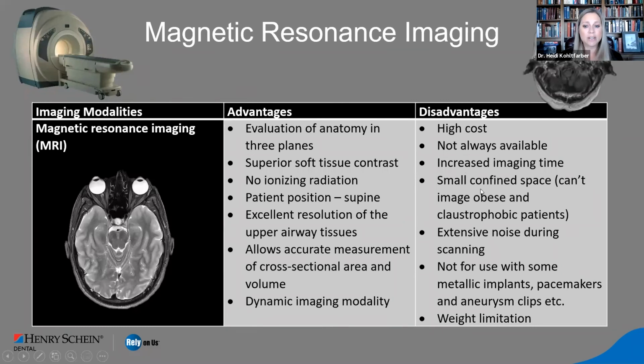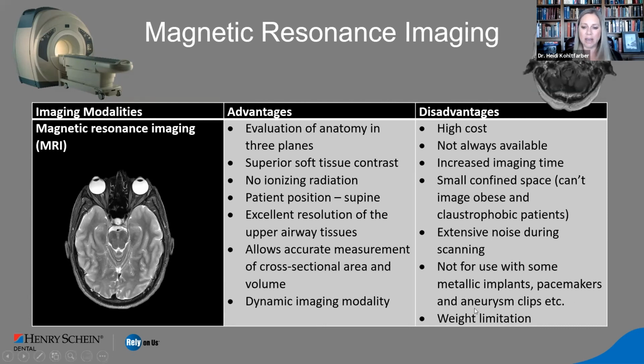It does have a very small confined space. So if your patient is larger or if they are claustrophobic, this might be a hard thing for them because they're going to sit in that machine for quite a while as it's performing all of its imaging. Extensive noise. So you can actually hear the magnets turn on and turn off, and you hear lots of banging and that sort of thing. So it's very, very noisy. Not for use with things like metallic implants, pacemakers, aneurysm clips.